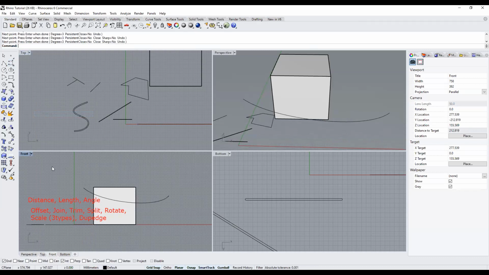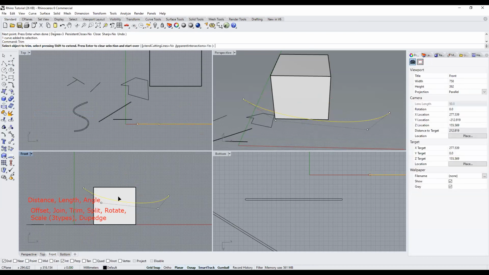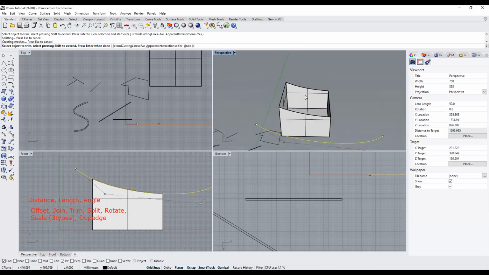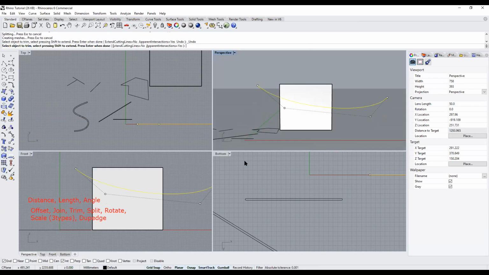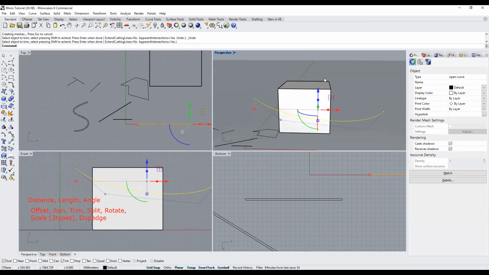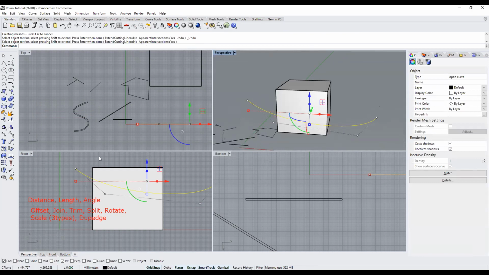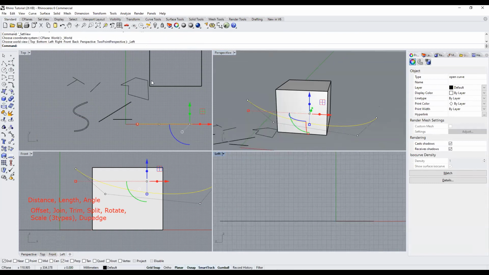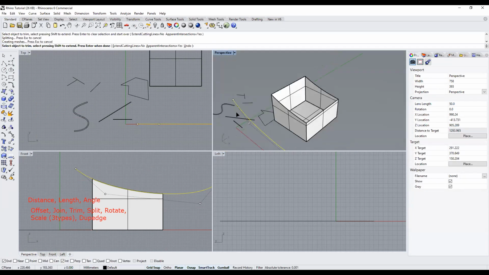I'm going to use this line as my trim. You can also use Control T to trim. And if you click onto this side, it'll cut everything on here. I think it should also work in perspective mode, but if you're trying to keep it quite straight or uniform, I would use the front or the left, right views. Trim also works with perspective view, but normally it gets quite inaccurate, so I would avoid that.